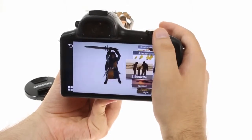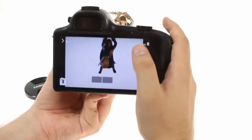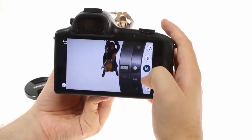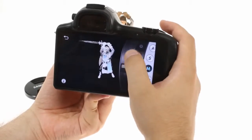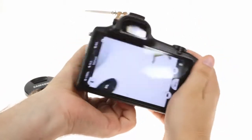Things start to get interesting when you go into the expert mode. On-screen dials let you adjust every single setting for the camera, but you can also use the hardware dial on the lens. Just hit the IFN button to cycle between the available settings in the current mode and rotate the ring to adjust them. You can also use the mode dial to adjust.